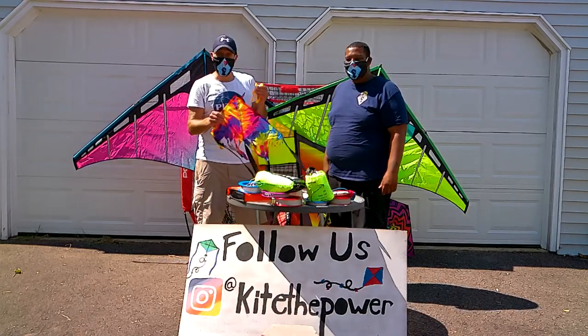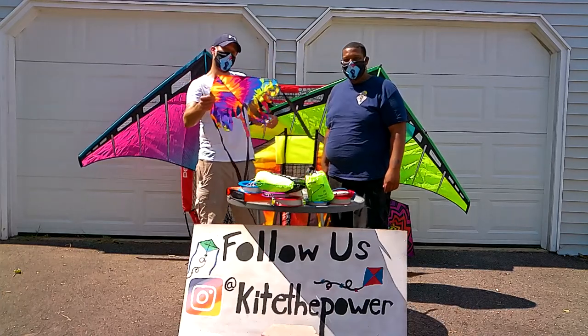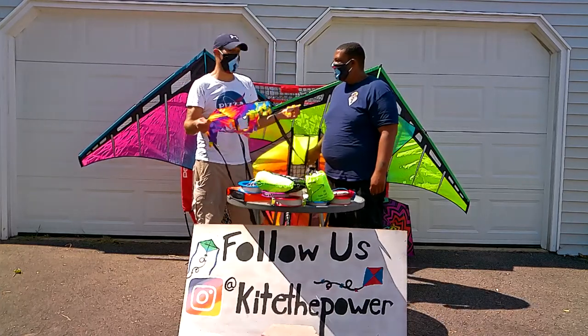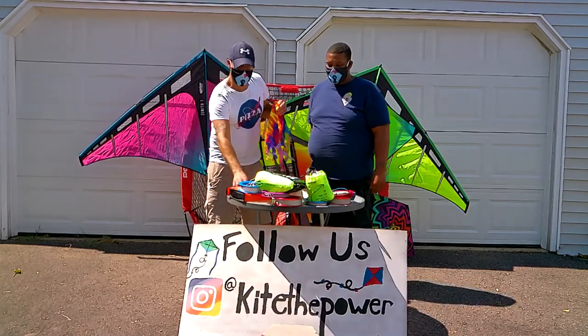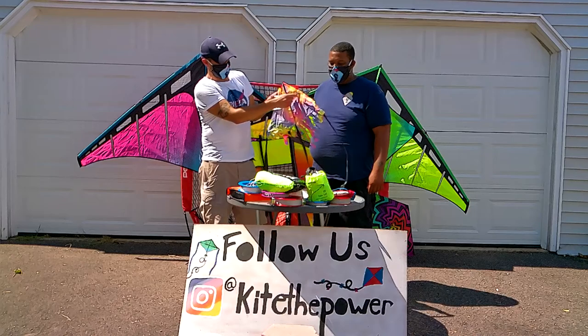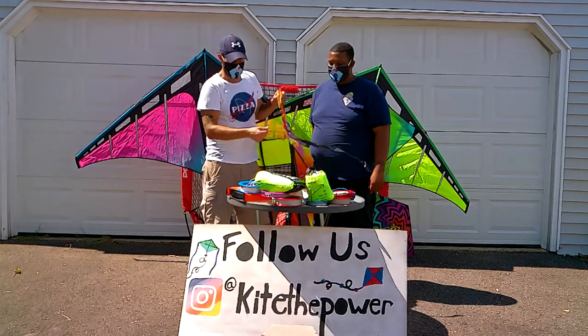It comes with 300 feet of line on this D-winder. The 300 feet would really come in handy because we've never flown this kite higher than about 25 feet. This kite also comes with this cute little bag and this tiny little crossbar — I mean tiny, like Q-tip tiny.